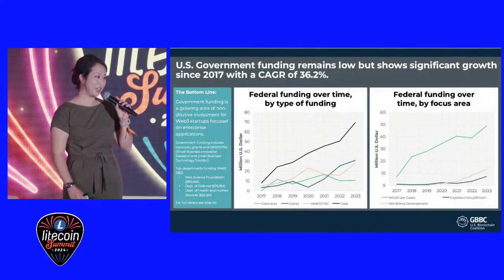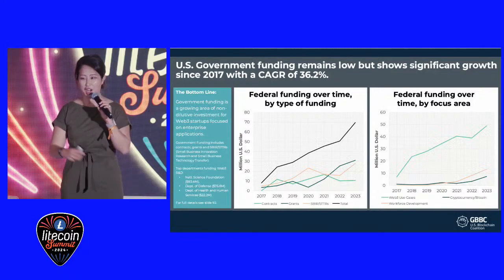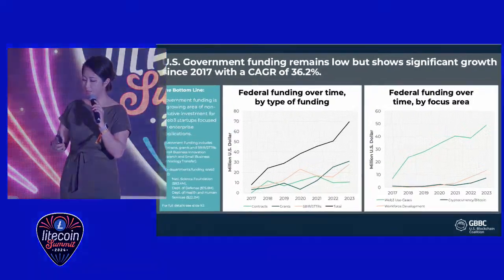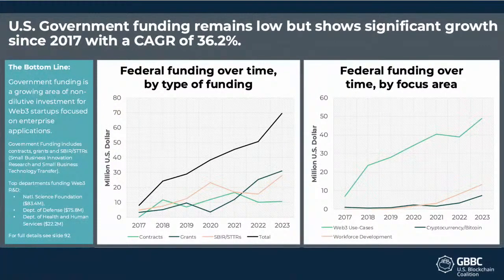Another thing I hear often is the US doesn't spend any money and doesn't care about this. Actually, they do. It's been going up year over year. Even in 2023, in the midst of crypto winter, the federal funding in this space has gone up. It's not as large as a Singapore or a percentage of GDP as other countries. I mean, small percentage, but that number has gone up.